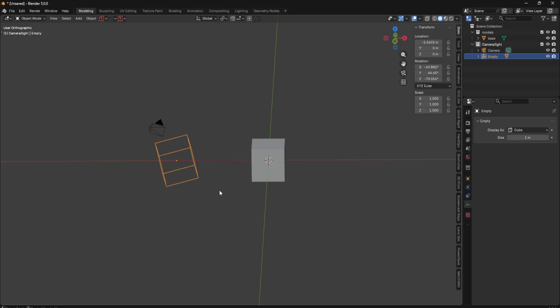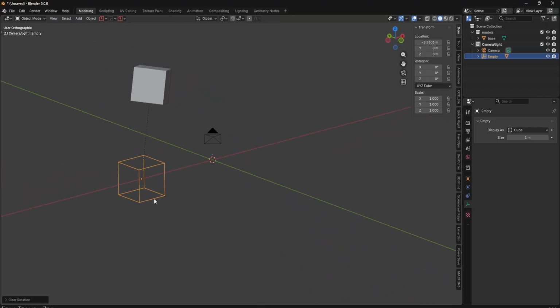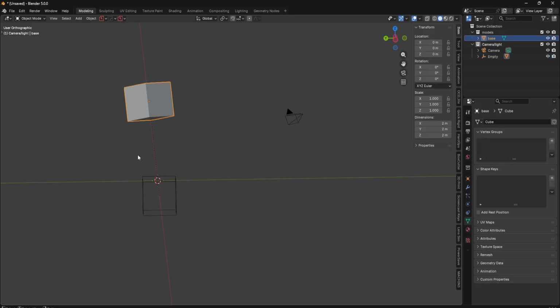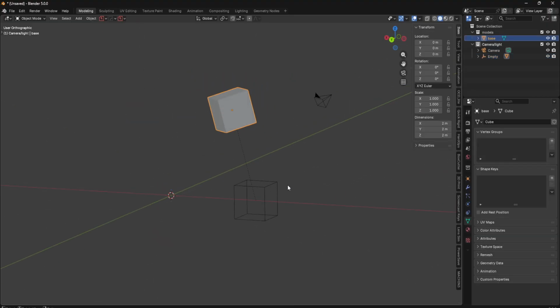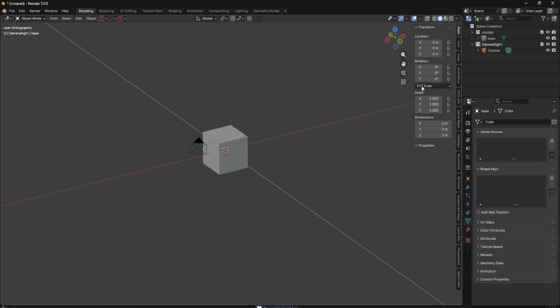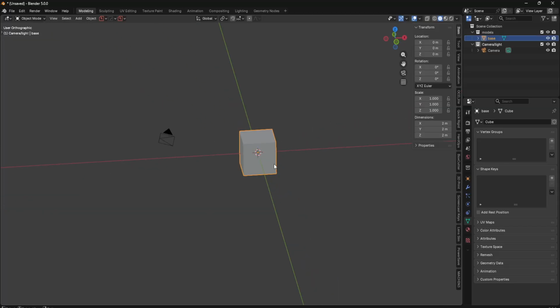And now if I were to reset the rotation, it will reset the rotation of my empty, but also will change the rotation of my original cube. So it's mostly to save information, for example, location or rotation. A scale can be used, but it is in specific cases. Now, mesh objects are conformed of a mesh that will allow us to modify how it looks, and it will allow us to do the 3D modeling itself.